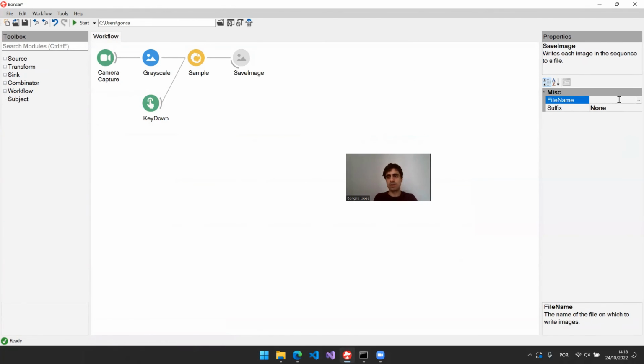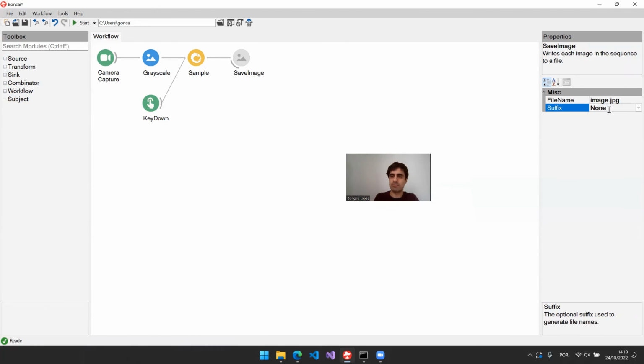So I will save these under, let's say, image.jpg. If we just type a single name, we will always be writing over the same image. So if we don't want to do that, we need to add the suffix.